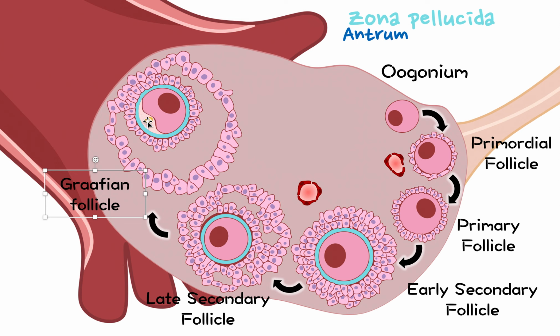Now, this little teeny tiny cell is called a polar body, and it's going to leave. So basically this cell here split into two, the polar body and then this cell, right? So now this cell will look normal again. So this late secondary follicle became this Graafian follicle by dividing into two cells. The small cell called the polar body left. So this is just a normal cell, it's just super tiny.